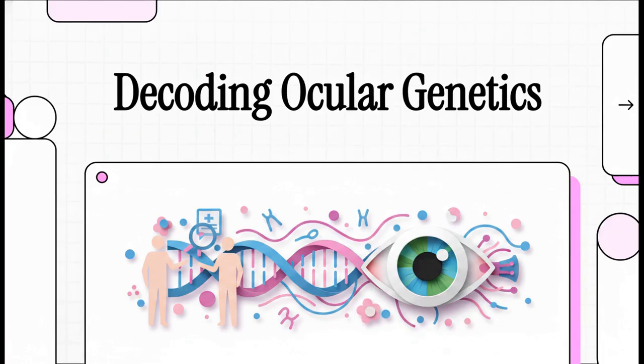You see, when we talk about the eyes, specifically the retina, the lens, and the optic nerve, we're looking at structures with incredibly strong genetic foundations. And understanding the mechanics behind these foundations, well, it doesn't just help doctors diagnose diseases. It actually empowers them to predict outcomes and ultimately fundamentally change patients' lives.